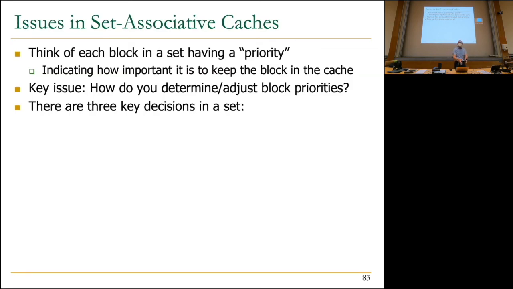In a direct map cache, this doesn't happen. Well, in a direct map cache, it can happen in the way that, do I evict the existing block and put in the new block, or do I not do that? That's the only decision you can make. Whereas in a set associative cache, you have a decision of eviction. What do I evict? I have two things. Which one do I evict to make room for the incoming block, assuming that I'm going to cache the incoming block? So these are called insertion, promotion, and eviction, replacement.